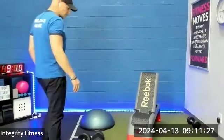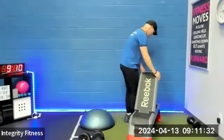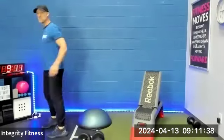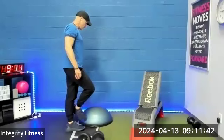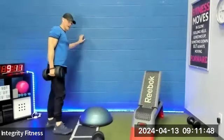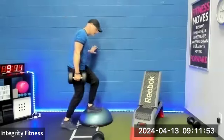All right, let's get back to our split lunge. I've got to clean up my equipment here. All right, starting in 12 seconds. Let's get it going. All right, here we go. 15 reps. Let's go. Here we go. Come on, ladies, you got it. I'm with you. Ready? Let's go.